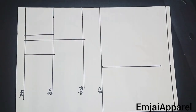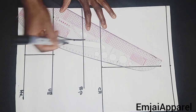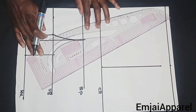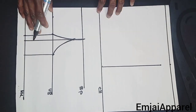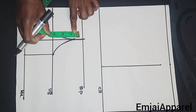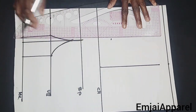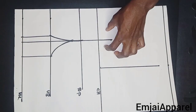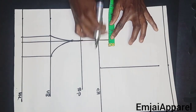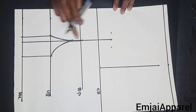Next, I'll draw the contour for the bust by coming down one inch on the bust point line, then connect to the under bust using my ruler. After connecting, I'll measure what I have between the bust point and the under bust — which is 3.5 inches — and take it upward to mark, then extend my nipple-to-nipple line. To tighten the over bust, I'll mark 0.75 inch on both sides, then connect to my bust point using my ruler.